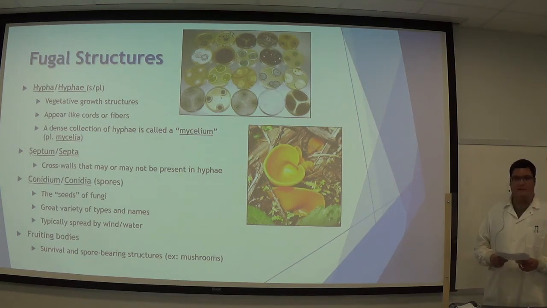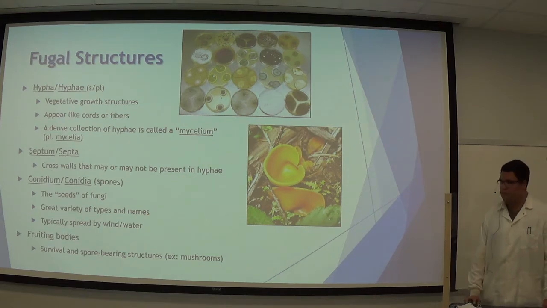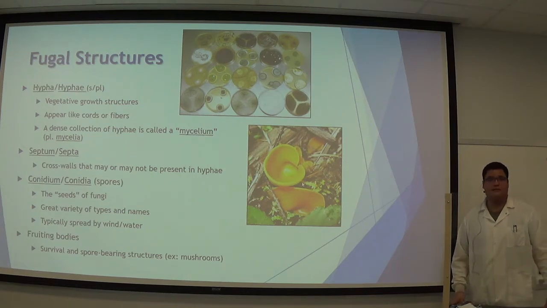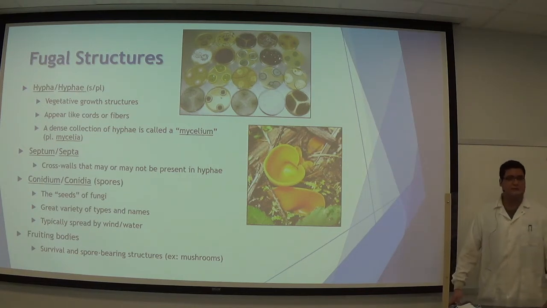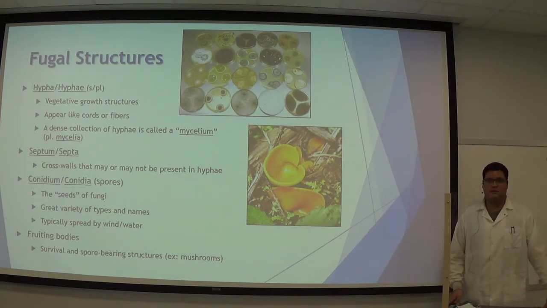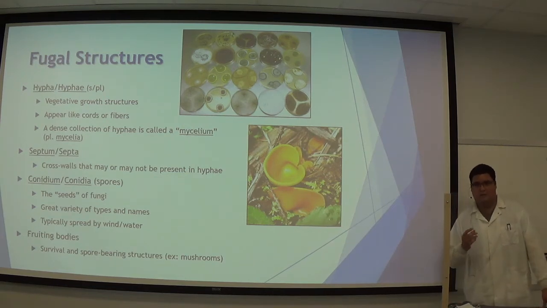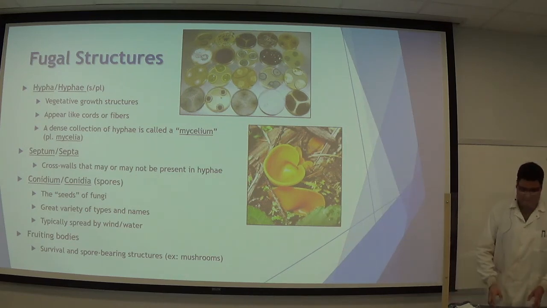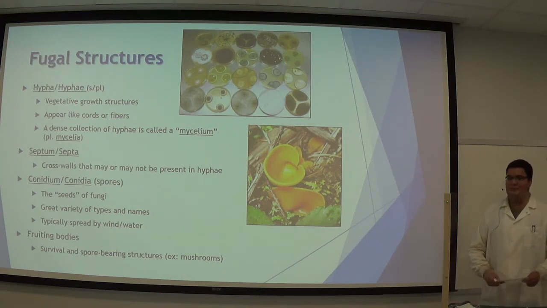And then there's fruiting bodies. The fruiting bodies are usually what you most commonly see. So something like this. I'm not sure what type of fungus this is, but this looks like a fruiting structure. It's been raining a lot lately, so I'm sure you guys have seen the fruiting structures of mushrooms. With mushrooms, if you look underneath them where they have all the gills, all the spores actually fall out from under there when a gust of wind comes. And it picks up those spores and spreads them everywhere. And that's why we have so many mushrooms on campus, because they're producing millions of spores.